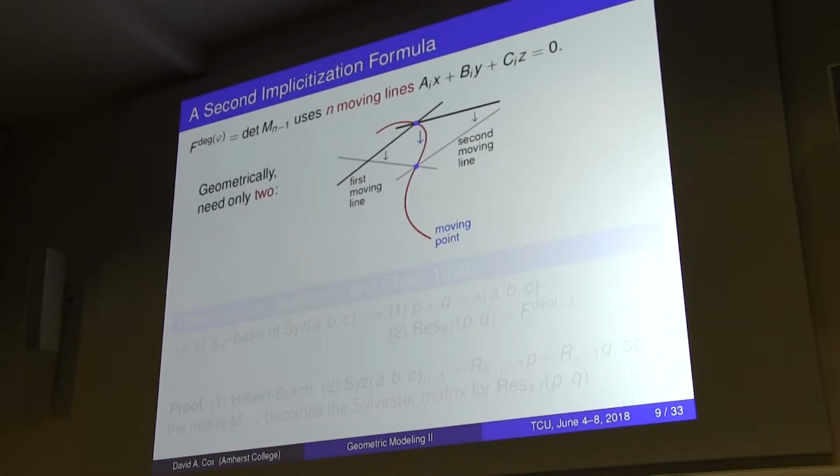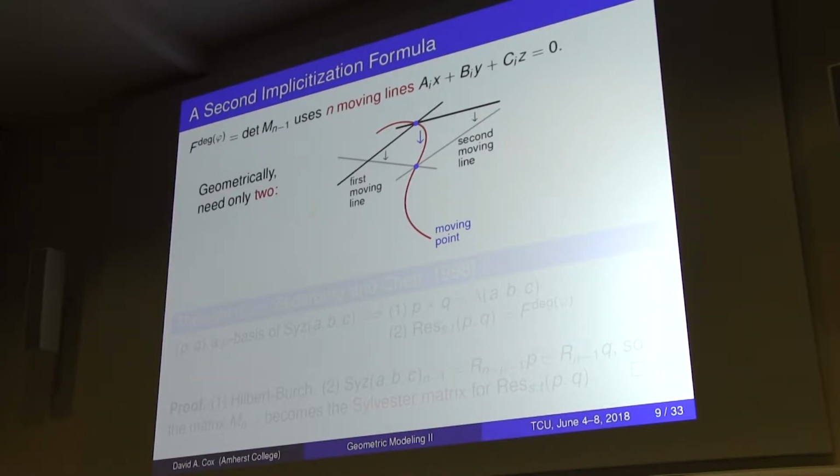But remember that you really only should need 2. And the question is, why did they, when they had all these moving curves, why did they think you only needed 2? What was the geometric reason? They weren't thinking about ranks of free resolutions and stuff. They were thinking geometrically. Why do I need 2 moving lines? Well, remember, right now we have n of them. But why do you need 2?